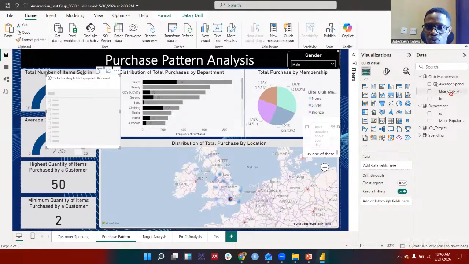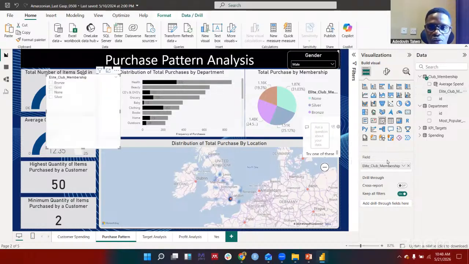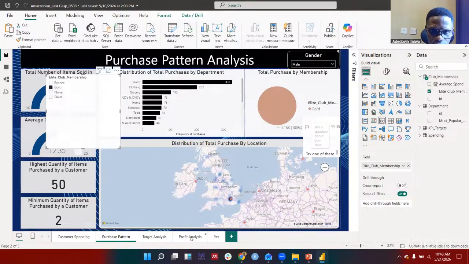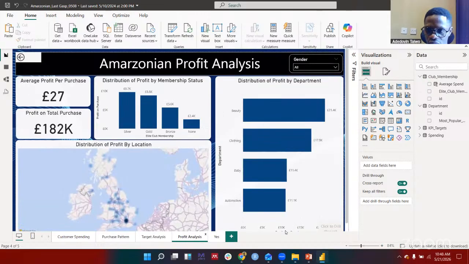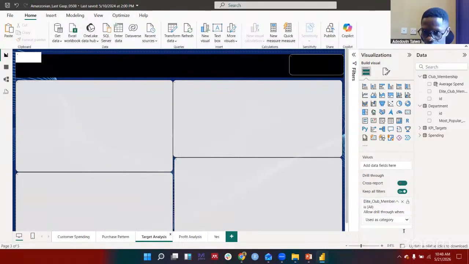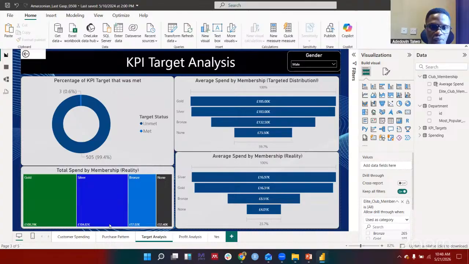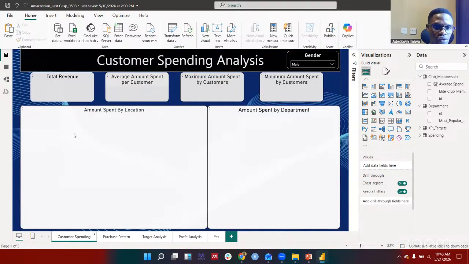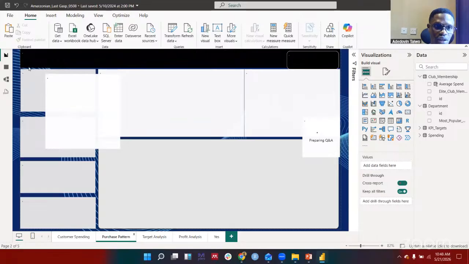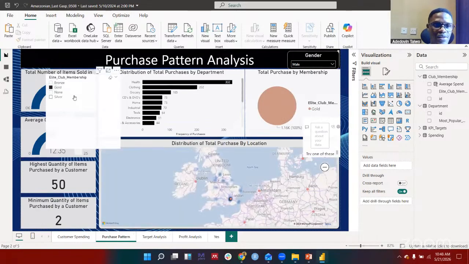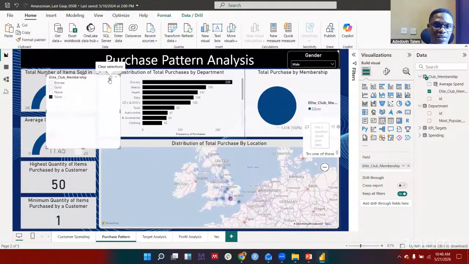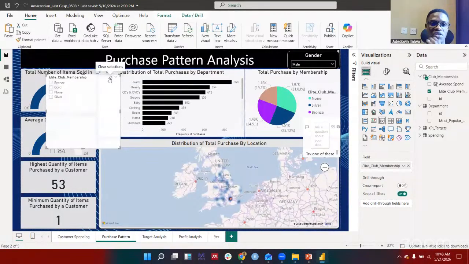So what field do I want to use? I bring up Allied Club membership. I want this analysis to be for Allied Club membership. I want to ensure that my insight is perfect. Okay, perfect. So where were we? You can see I already have this. Like I said, you can only clear a selection by clicking a button that looks like an eraser. So I have added the field.